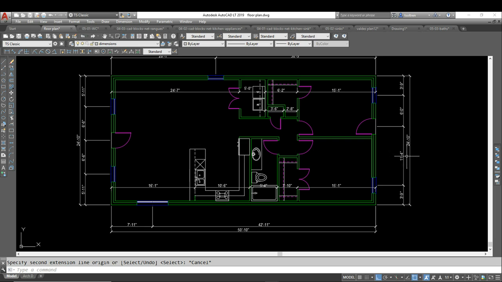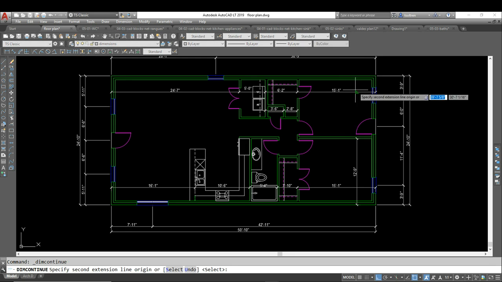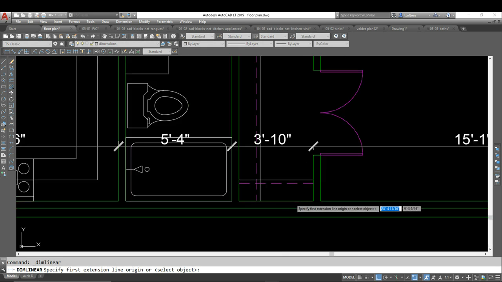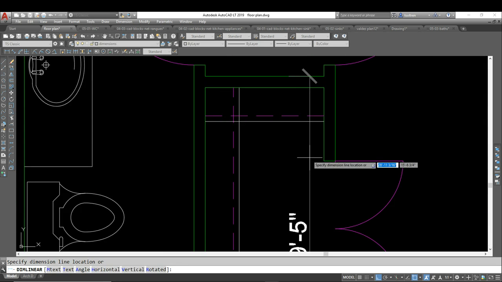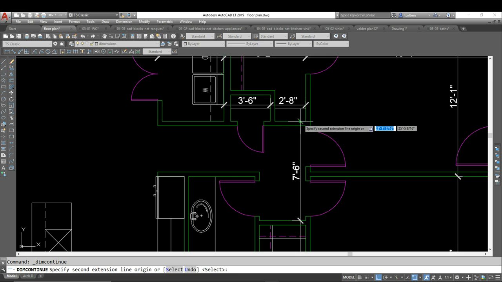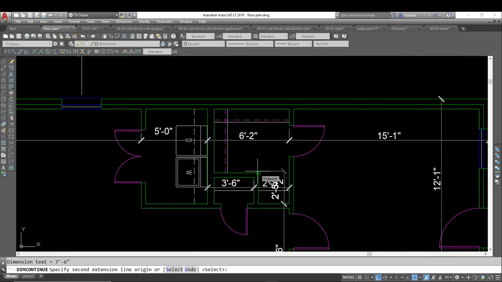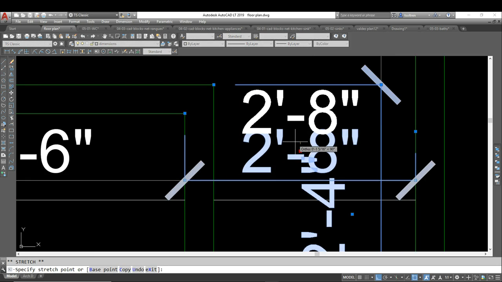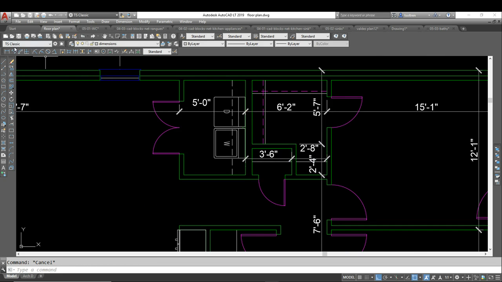Now let's do the ones that are running horizontal. I'm going to do the same style. I'm going to grab one end and measure to this bottom side and dimension to the end. Again, we're going to want to continually do this string of dimensions. So I'm going to measure to there and to the end. Continue the string here, and we'll go all the way to the end here. I'll hit this as well. Here we can see they're getting in the way of each other, so I can move them on my own. Just grab the little grip points, and I can move those dimensions.